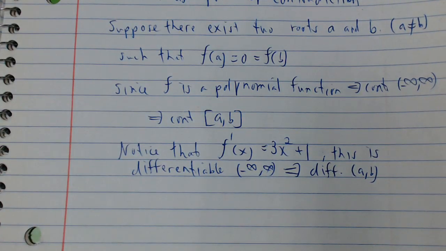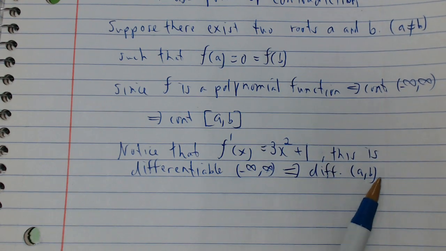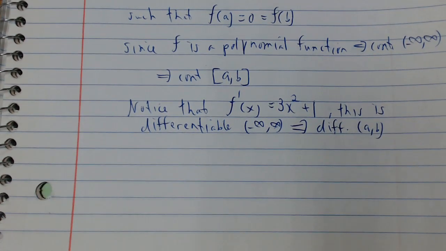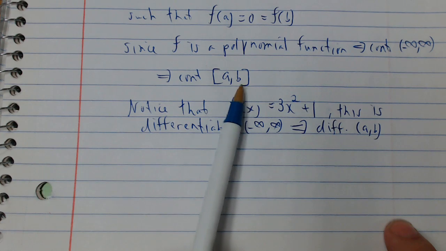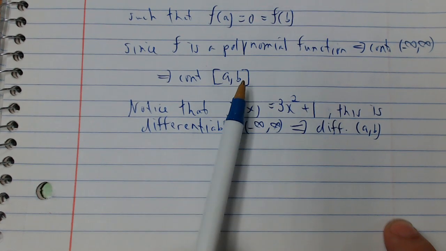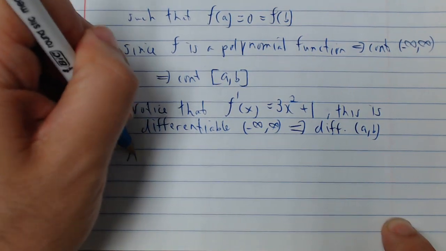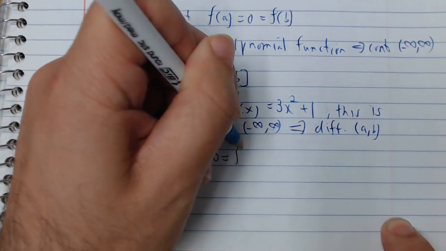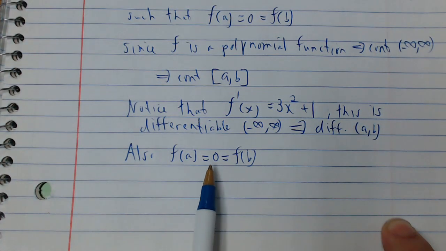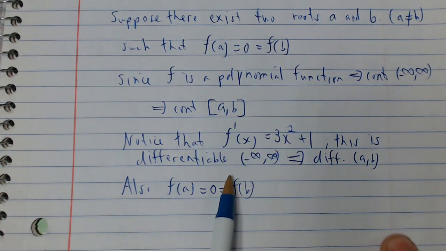So what have I just satisfied? I satisfied the second condition of Rolle's theorem. Now the third condition is also satisfied. Whether you saw it or not, see what are A and B? A and B are roots, which what does that mean? The y value at x equals A should be 0, and the y value at x equals B should also be 0. So we could also say f of A equals 0, which equals f of B, which basically, what did I show? F of A equals f of B. And I kind of made that comment up here anyway, so I'm kind of regurgitating it here.